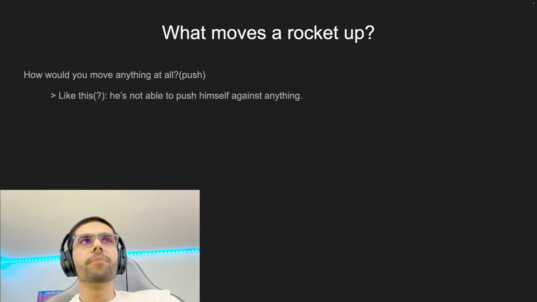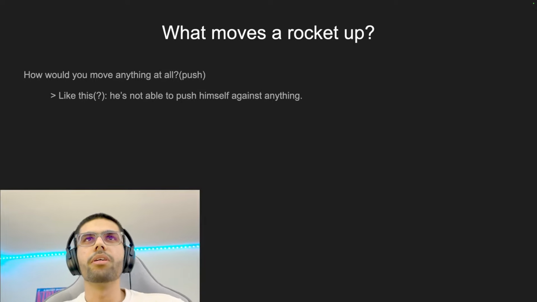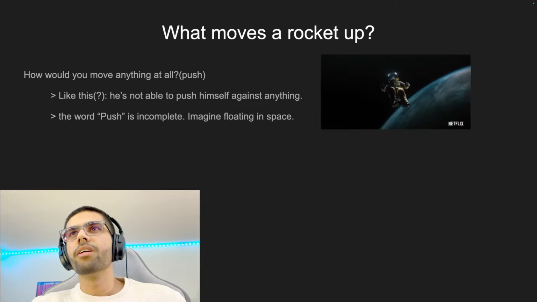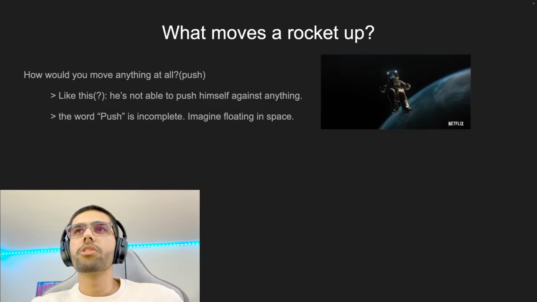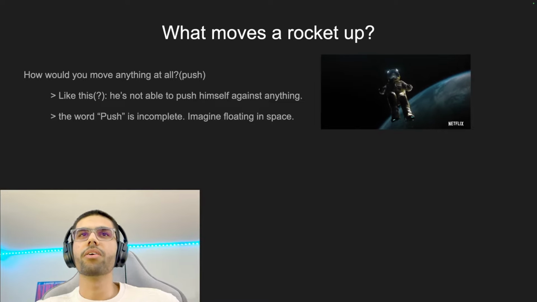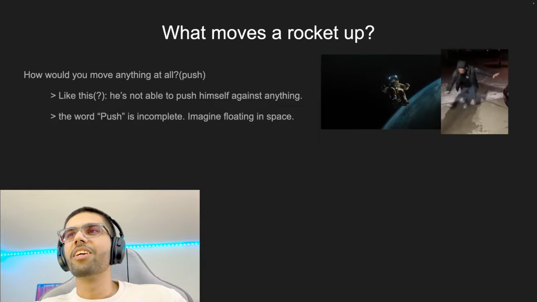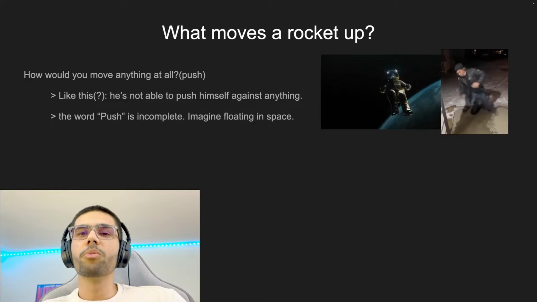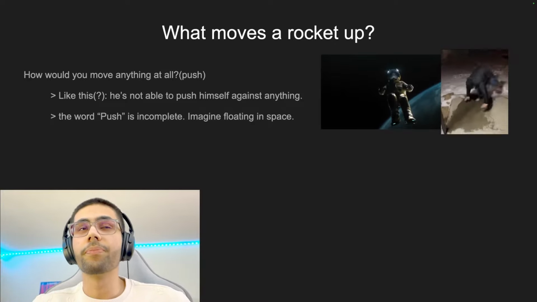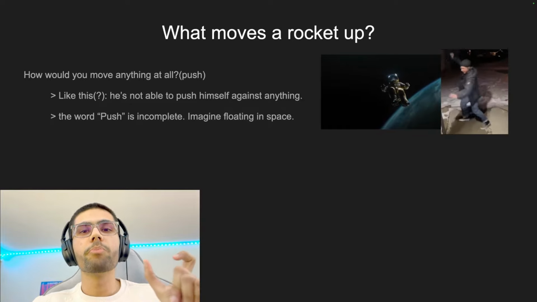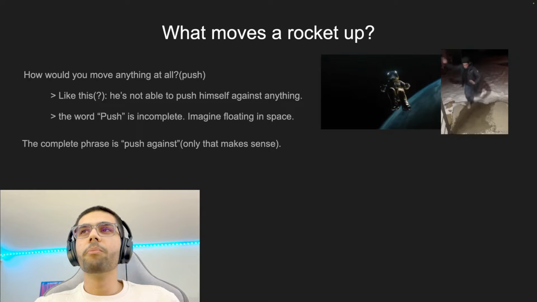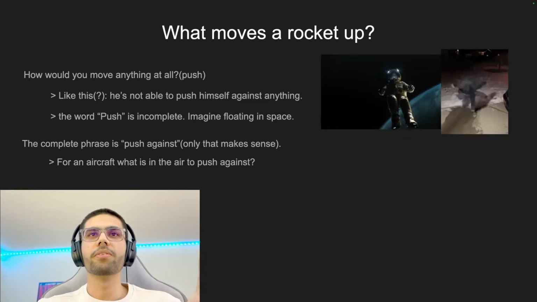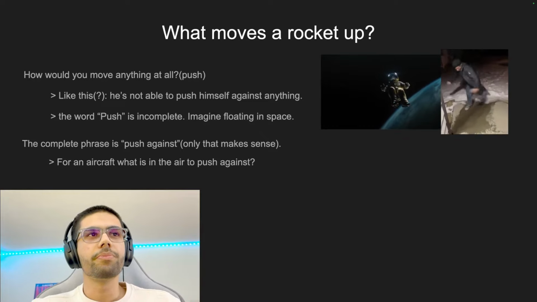Now, let's describe a little more what moves anything at all. If this astronaut tried to push, can he move? No, he cannot, right? Or look at this guy. He's trying his best to move himself, but he cannot because they don't have anything to push against. So the word push is incomplete. The complete phrase should be push against what? Only that makes sense, right?